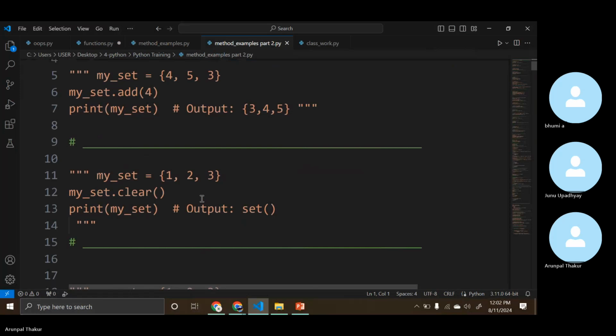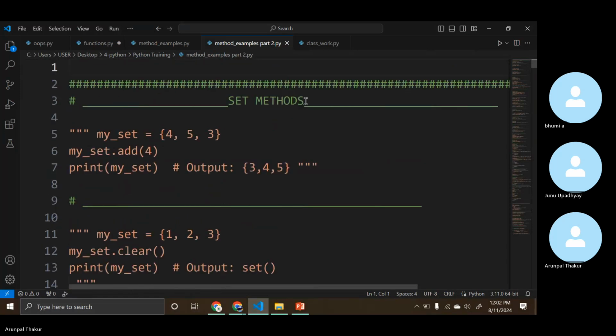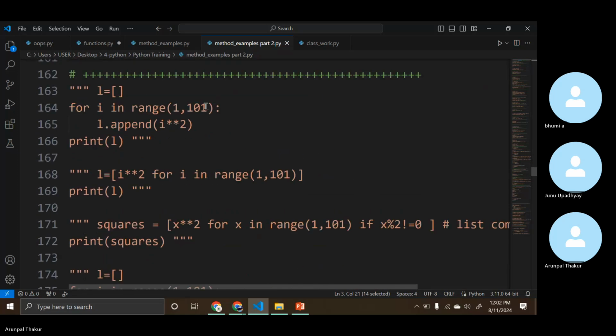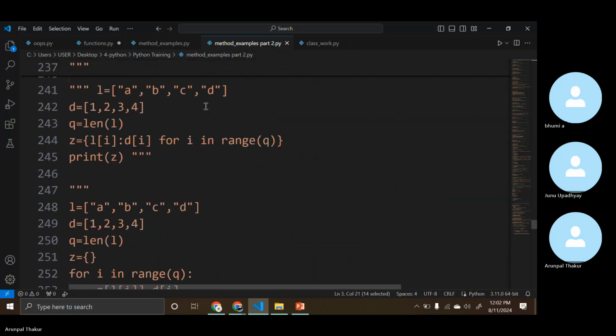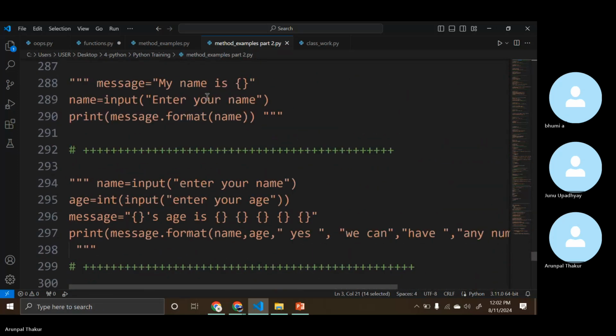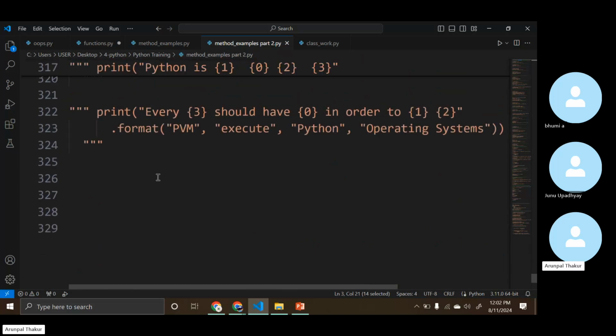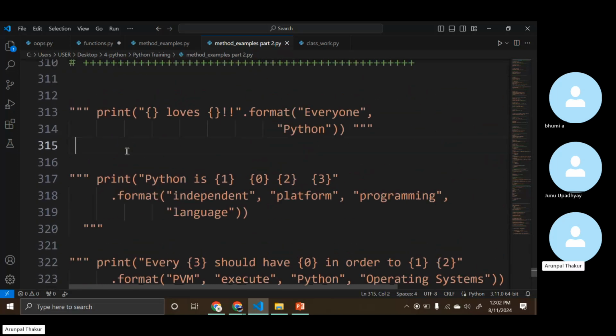New file. This is set methods. How many lines are there in this? 300 lines are there. Should we go for this next week?